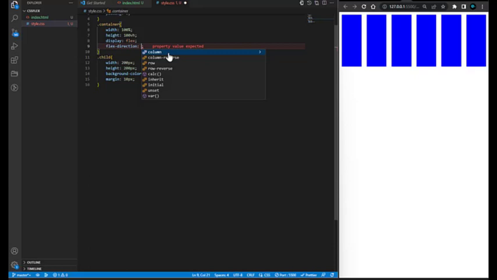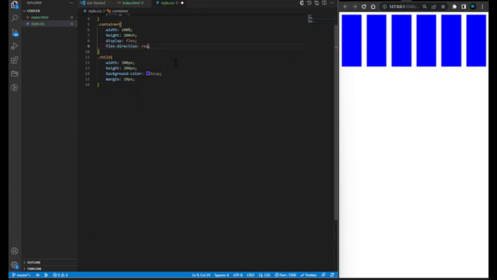So you see we have the property column, we have column reverse, meaning it should reverse them. If it started from A to B, it should start maybe from B to A. So we also have row, we have row reverse, we have calc. You are the one who wants to calculate what happens. You have inherit, from the parent, and also initial, depending on whatever you want. So we'll talk about column and row.